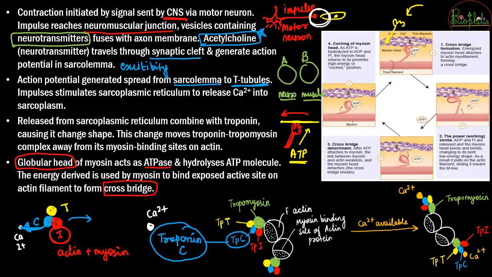This is nothing but the entire story from the impulse reaching the neuromuscular junction, the release of calcium, and then how the shape change of the troponin occurs, leaving the binding sites open. And as soon as the binding sites open, ATP is going to be attached, energy will be sourced, and then the globular head and actin are not stopping each other, they will form cross bridges. And as soon as the cross bridge forms, there is going to be the sliding filament theory occurring, and that is nothing but the contraction of muscles.